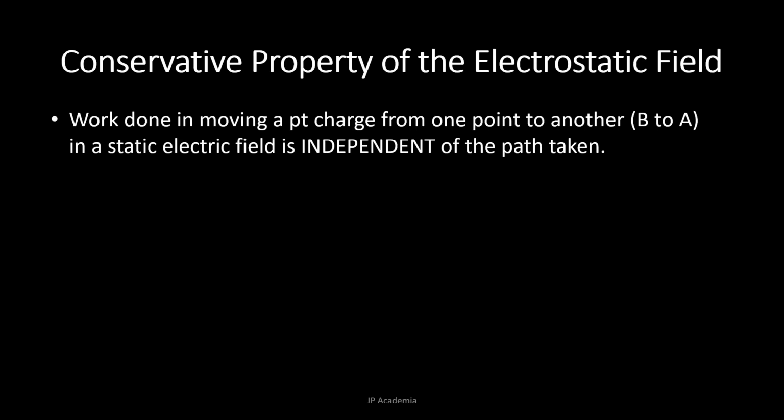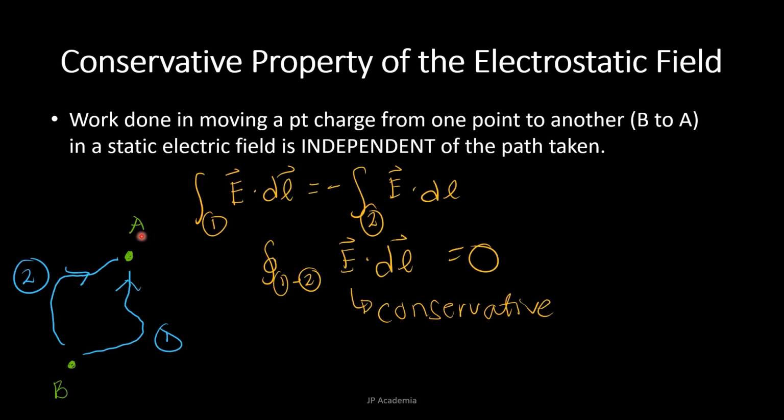Now, the work done in moving a certain point charge, let's say from point B in space to point A in space, in a given static electric field, is independent of the path taken. It is shown that the line integral for path 1 is equal to the line integral for path 2. We have this negative sign here. Therefore, we define a closed contour integral formed by path 1 and path 2 equal to 0. Note that dl here is just the same infinitesimal length ds we have defined previously.